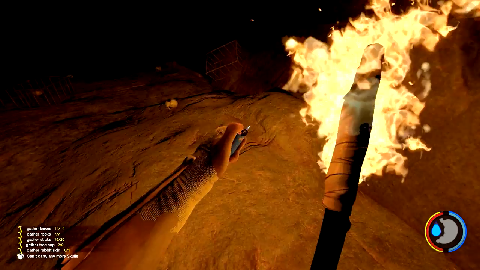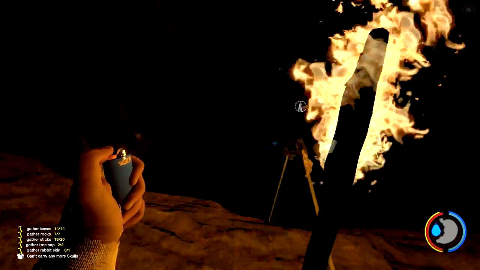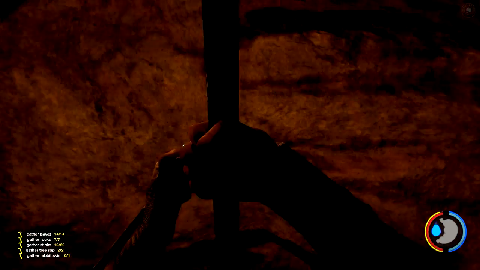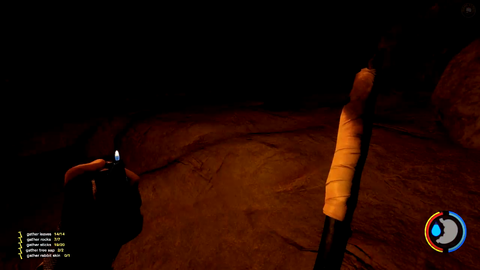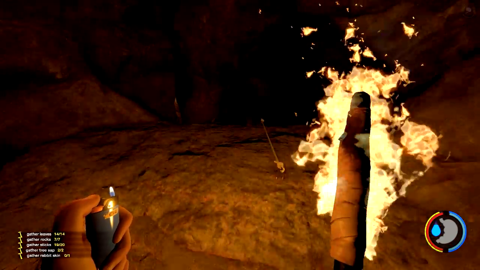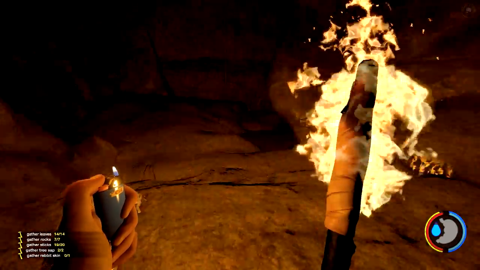Let's see what's in here. Should be pretty straightforward, this one. I remember this, it was pretty straightforward. Oh, then I don't remember what's in here. Like I said before, I don't know. So that makes it even spookier. Oh, wow.